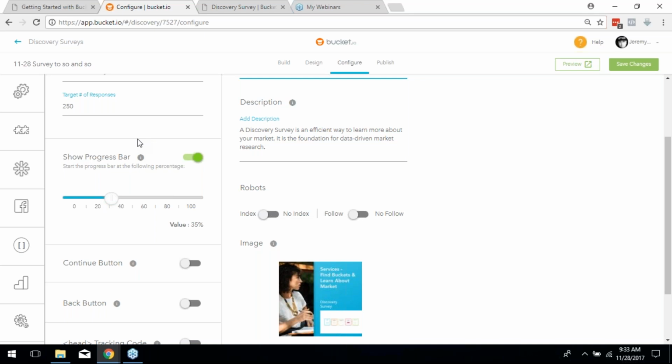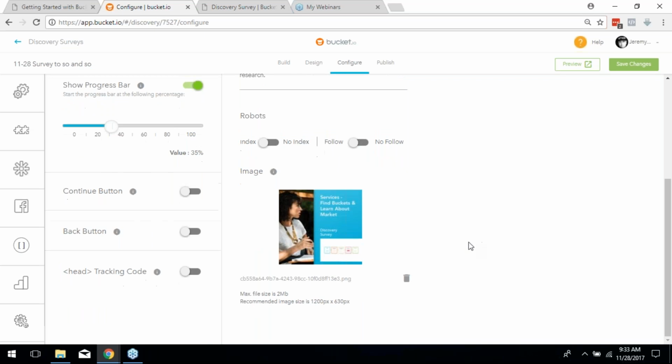Which is why they say put the big open-ended question up front. If it looks like it's not very much, and they fill at least that one in, then you've got yourself some information to work with. So that's why this is set up this way. You can definitely turn it off if you want to, or you can leave it turned on.